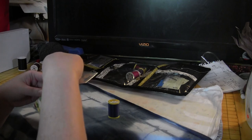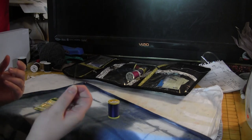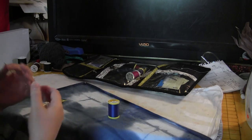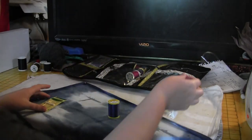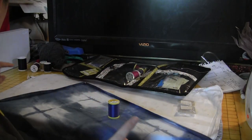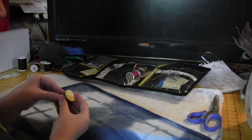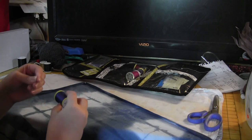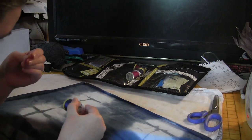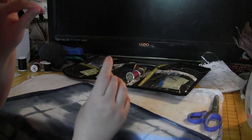Not sure exactly what it is about sashiko needles. They just feel sturdier. I don't feel like they're warping in my hands. Also, unlike the super tiny quilters betweens that I've recently sewed with, somehow I have less dropping thereof. Okay. How do I get you out of this plastic trap that you are in? There we go. It's free.